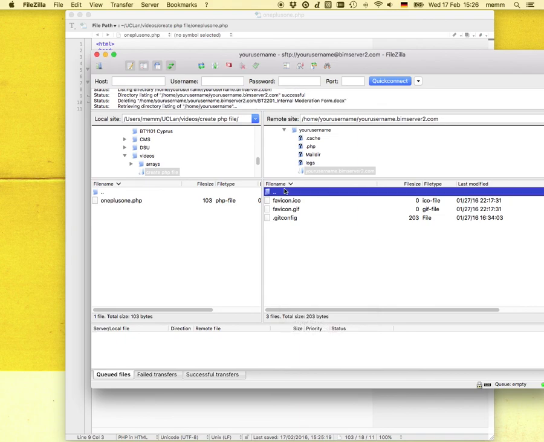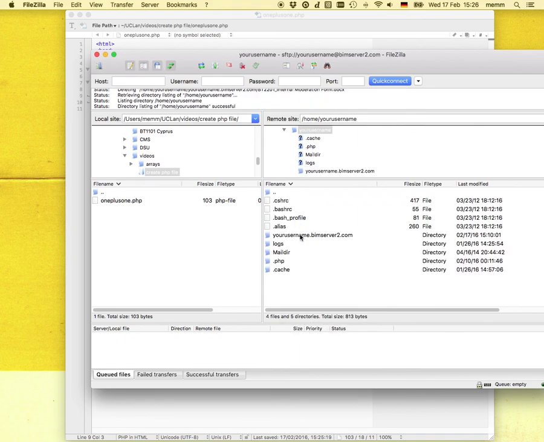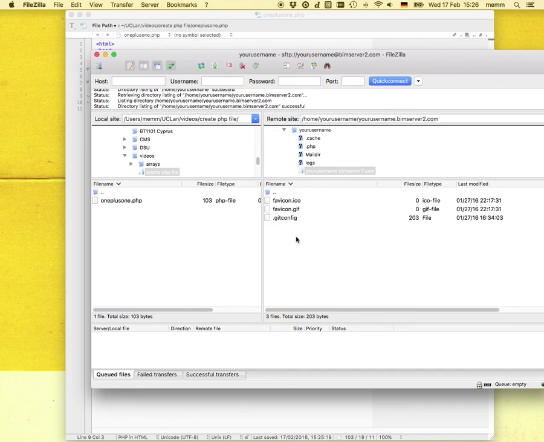But one thing to note again is only files you put into this folder, whatever your username is, .bimserver2.com, only those files will be on the web. If you put files here in this root folder, they will not be able to be displayed on the web.